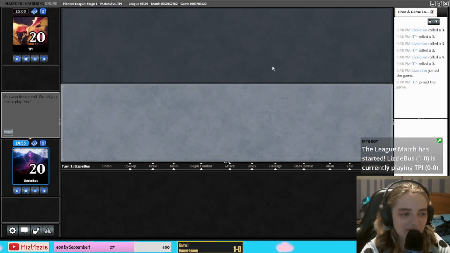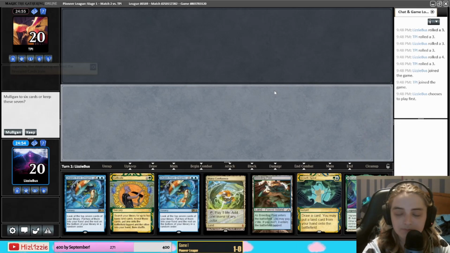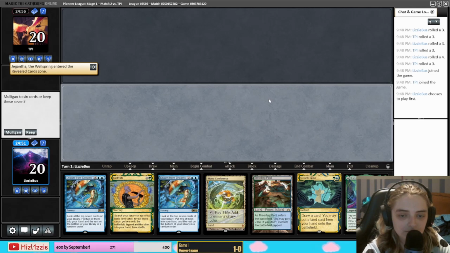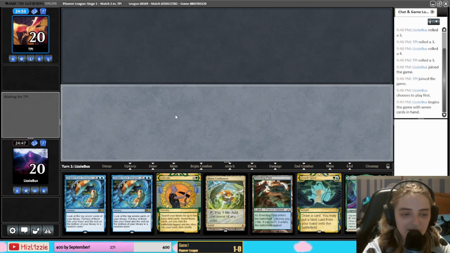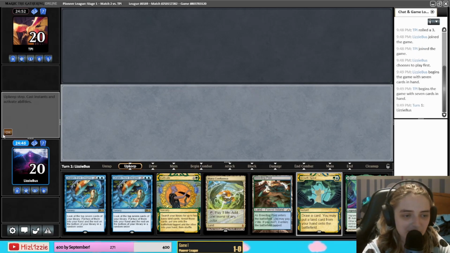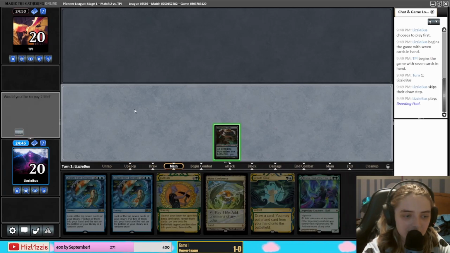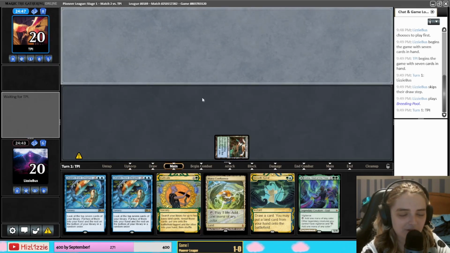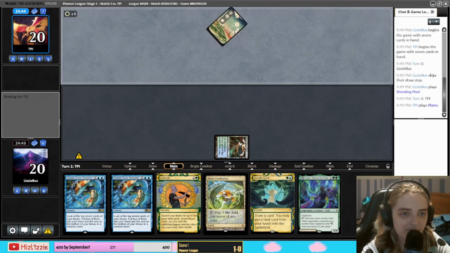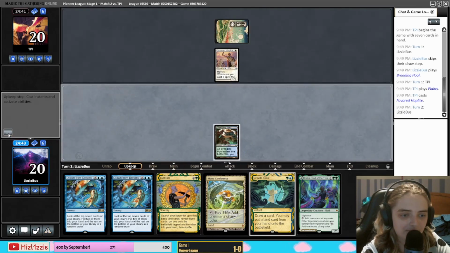Match 2 on the play. Let's see what we are working with. Yeah. Yep, that sounds good. One land and we are off to the races. We are playing 26. I believe in the heart of the cards. This is an ideal turn 4. Plains. Favored Hoplite. That's actually okay.